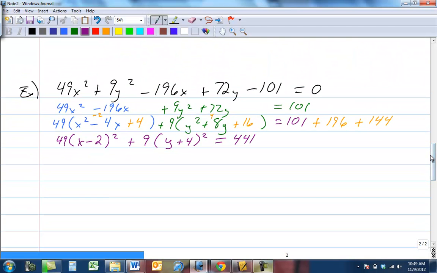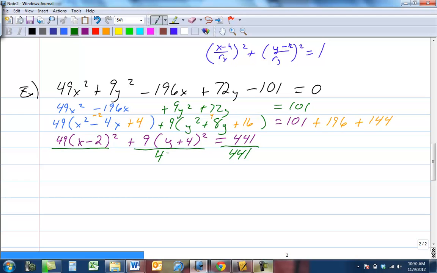All right, I'll give you a second to catch your breath, and while you're catching your breath, remember that the general form for an ellipse is (x minus h) divided by r sub x quantity squared plus (y minus k) divided by r sub y quantity squared equals 1. Well, right now, I've got a whole bunch of mess equal to 441. I want it equal to 1. So there's two ways to do that. I could subtract 440, but that's not what we're going to do here. Instead, we're going to divide by 441. But here's the trick. You've got to divide all three of these things, both things on the left side and the right side, by 441. We're going to divide everybody by 441.